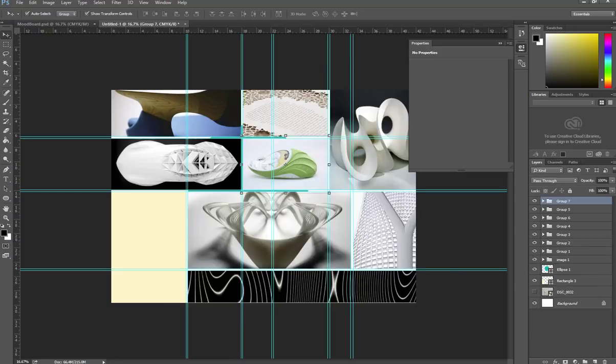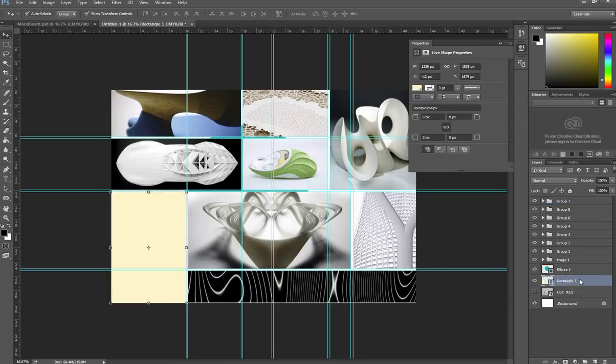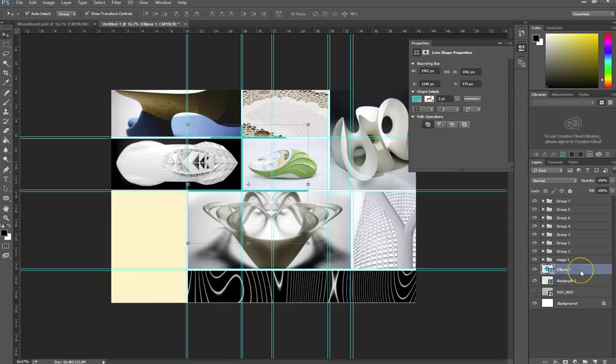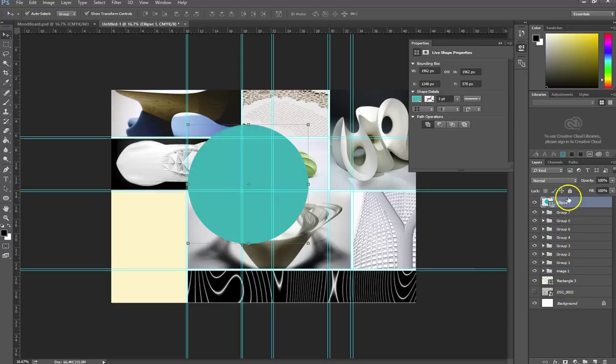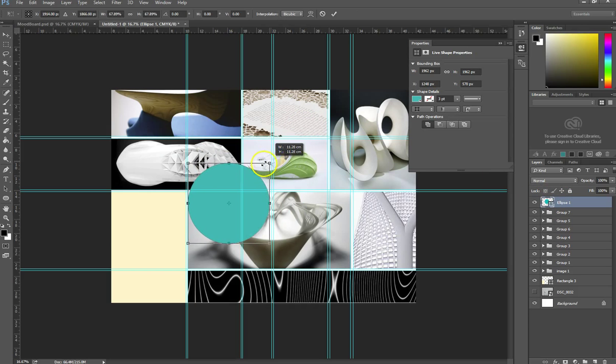Okay, so as you can see, I've just filled in all of the rest of the images using exactly the same process. So I've got 7 groups at the moment. I've left rectangle 3 on its own because I want to add some text to that one in a second. And as you can see, ellipse 1 is now hidden behind all of the other images, and this is my circle. So I'm just going to bring that to the foreground, so I'm going to drag that to the very top of that tree. Now, I actually think that's a bit big, so I'm going to change my design slightly. I'm just going to bring that down a bit, because I think it's a bit cumbersome there. Maybe something like that. That's fine.